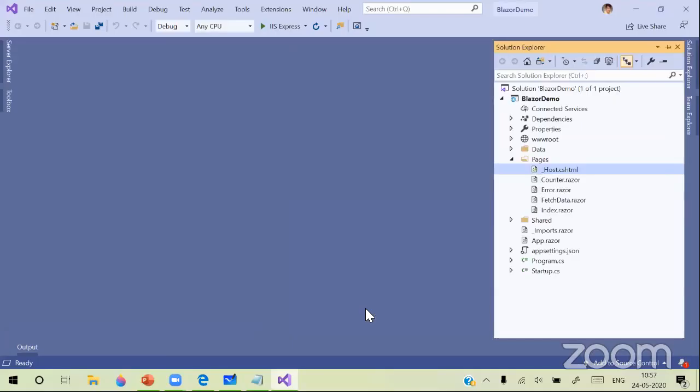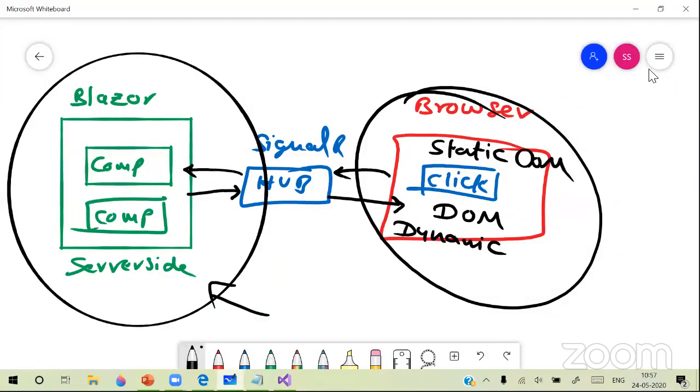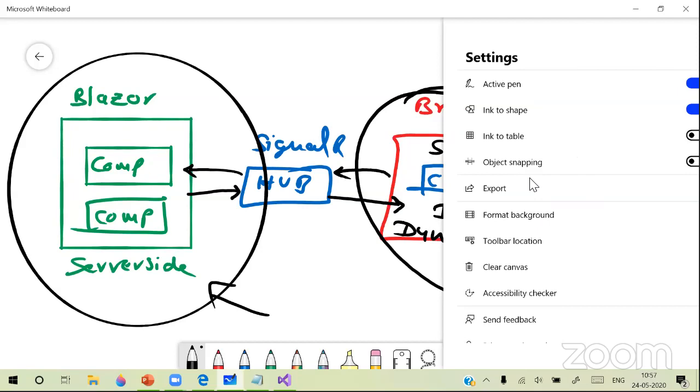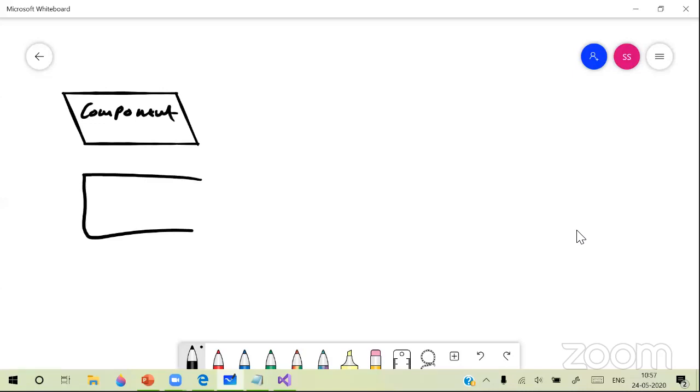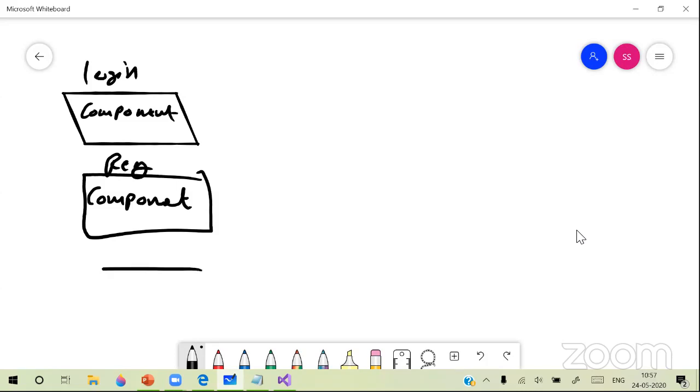You will be wondering what is a page, what is a component. Already I told you, our application is completely built with components, like we have a login component, a register component, a search component.